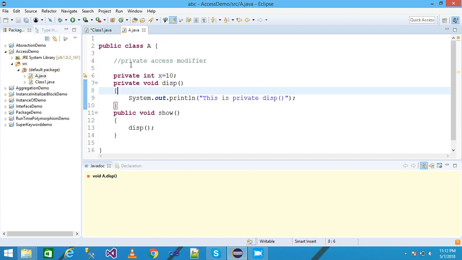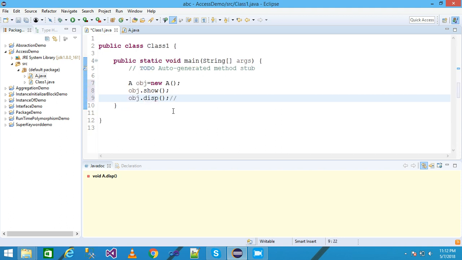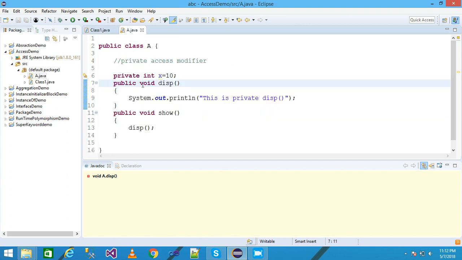If you make this method public, then it is available outside of the class. Look here, the error has gone. Clear? I again come inside the class and make it private.